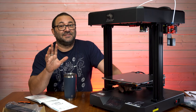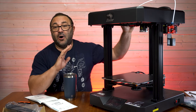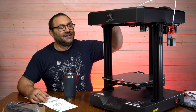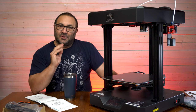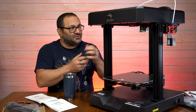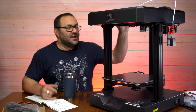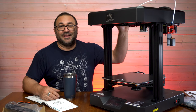In all honesty, those were the four hardest screws I have ever had to put in almost anything in my entire life — the four back screws on the top component. A little due to placement; you can tell an engineer put those screws there without taking into account the hands or tools needed to actually make them go in. But I got them in, though it took a little bit of time.